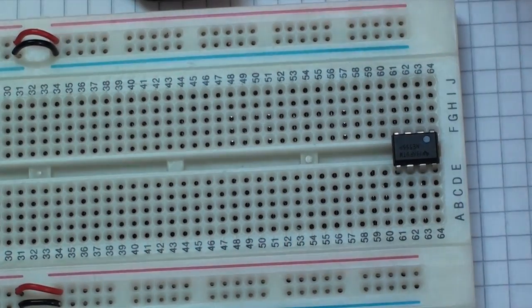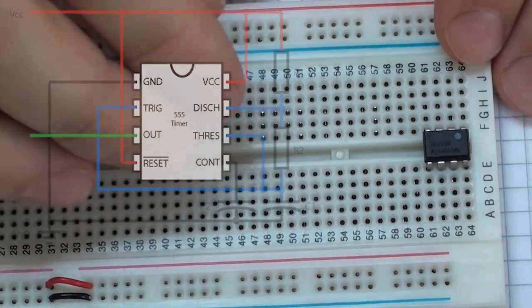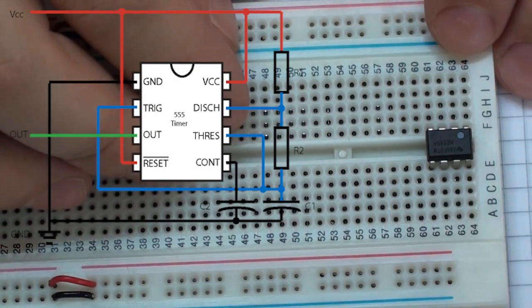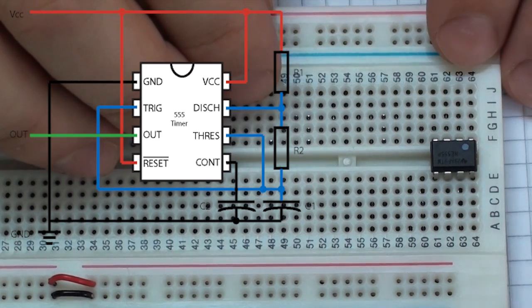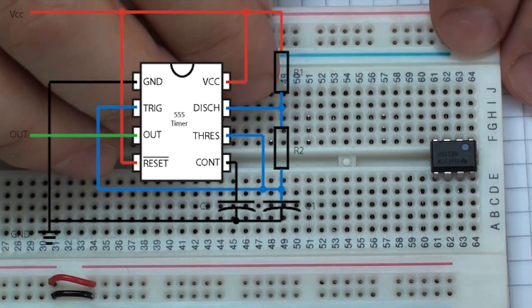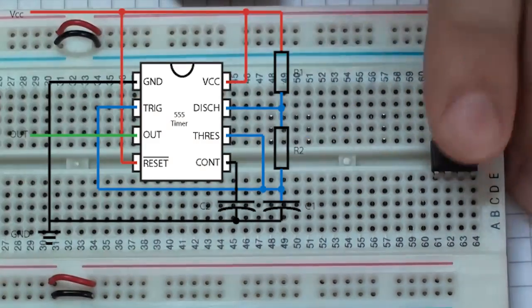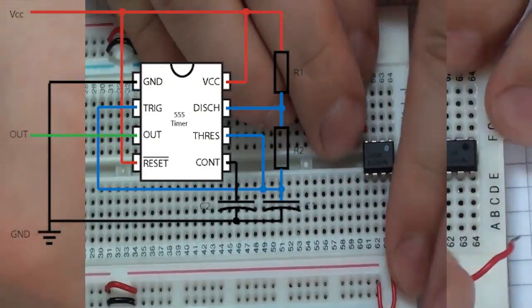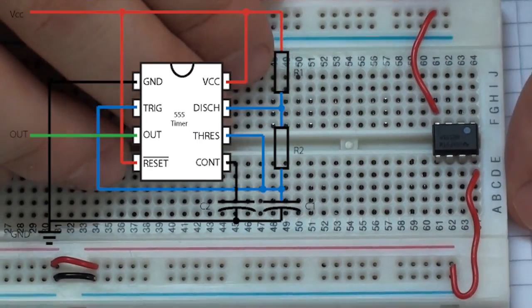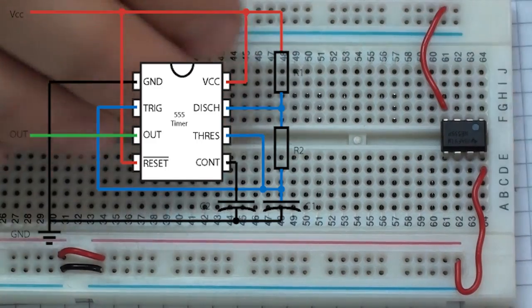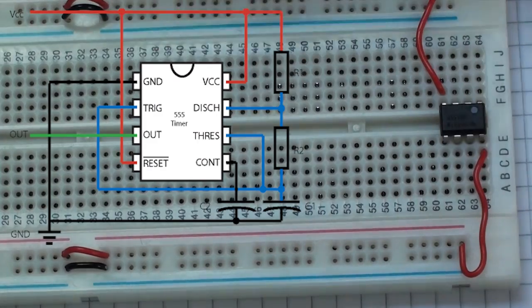So we need to wire up our circuit. If you look at the diagram that we have, I am going to try and be consistent with the colors. So the first thing I can see with my diagram is that the reset and VCC pins need to be connected to high. So the reset pin is pin 4 and the VCC pin is pin 8. So I need to connect those two pins high. Now I have got those two pins connected. Again remember I have no power connected at the moment so I am not going to make a mistake. Also we need to connect to ground. So the ground is pin 1. So I can connect pin 1 to ground.